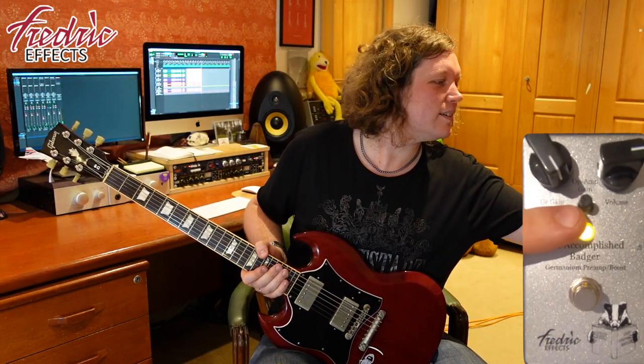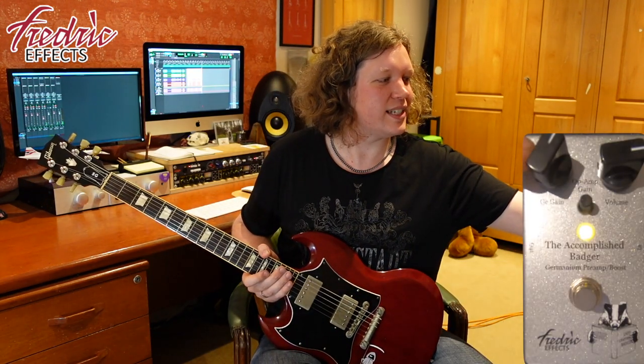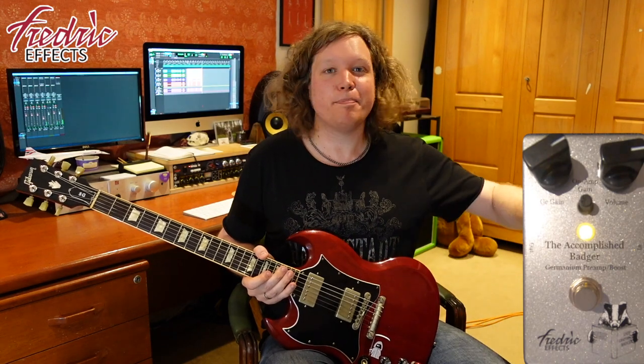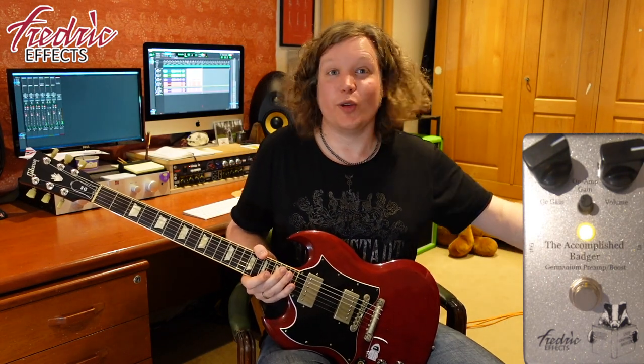So it cleans up amazingly well with your guitar's volume control, as you would expect from a transistor stage in a pedal. And with the op amp gain at about 10 o'clock there, it's just starting to kind of sag and misbehave when you really hit the guitar hard. So what I'm going to do now is just back the transistor gain down a little bit, and I should say that noise there is not a fault with the pedal, it's not a dirty pot, we're rebiasing a transistor there, and that's the noise it makes when that happens. So that is completely normal.